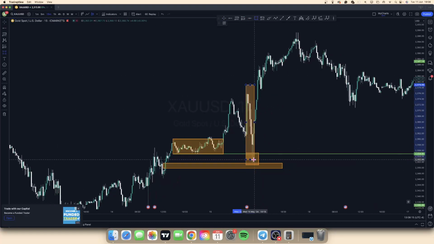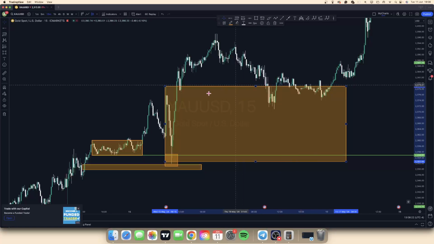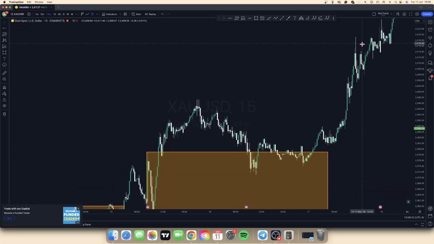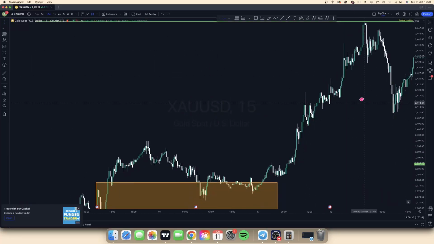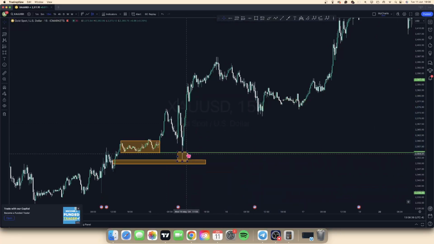This became a key level to then trade the next day. If we mark this whole manipulation and bring that box across, notice how price tapped into this manipulation. We have a gap here, we have a few gaps on these candles where price traded back into, failed to break lower, and then price used that as a boost, and you can see price went further up. So that is how we look at trading CPI with price action.